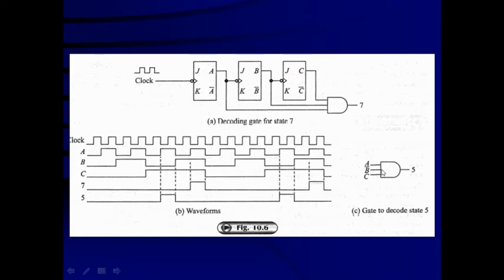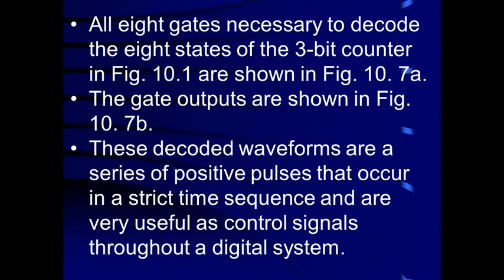So, what are the inputs of the gate which is connected? A, B bar and C. These are the inputs connected to the decoding gate. So, it will decode the state number 5. Similarly, you can decode any other state also in a similar manner. That means you have to look into the truth table, find out the Boolean expression for that, and according to that Boolean expression, you have to connect the inputs of the AND decoding gates, and that state is going to be resulted.